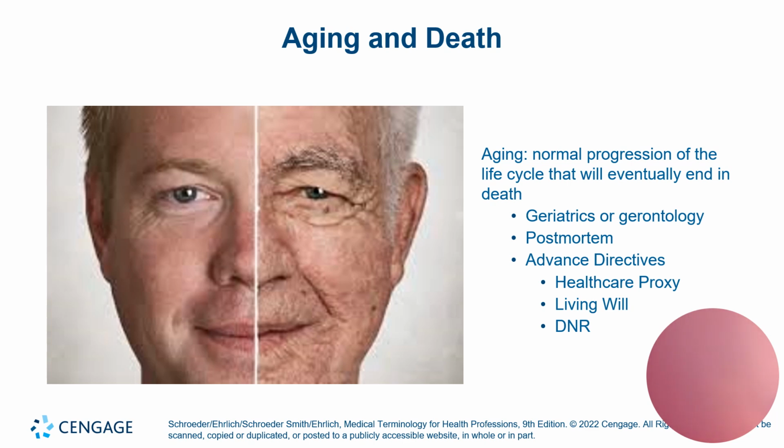Post-mortem means after death. A post-mortem examination is also known as an autopsy, and it is usually conducted to determine the cause of death. But it's also a way of evaluating the presence of disease and the effectiveness of treatment. Advanced directives are documents that are used to provide guidance for the types of treatment that a person may want in the case of an unknown future medical emergency where the patient is no longer able to voice what types of treatment they want.